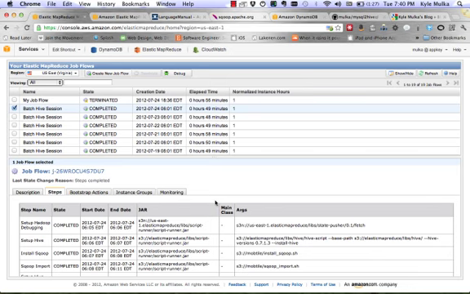Hadoop is basically a batch processing system. So it's not something that you would open up a web application and use Hadoop to power.